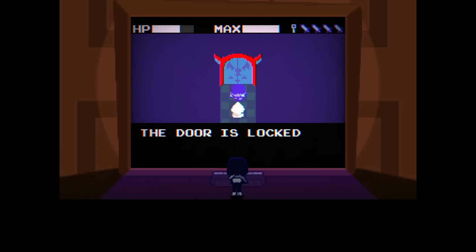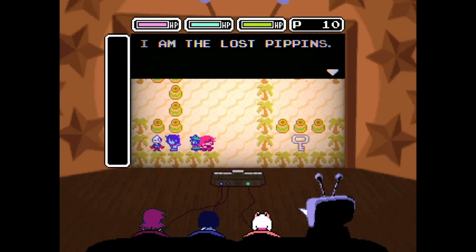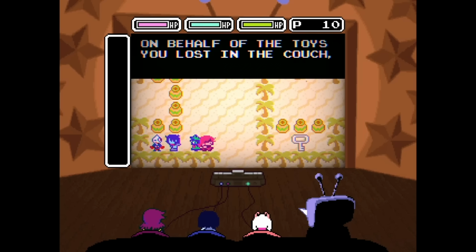I really love how the horns are intended to remind you of devil ones. I mean, if they were going to lose the damn thing anywhere, as Toriel said they did, it makes sense if it was in their own house. It's confirmed through dialogue with the Pippins that Kris has lost stuff in the couch before.